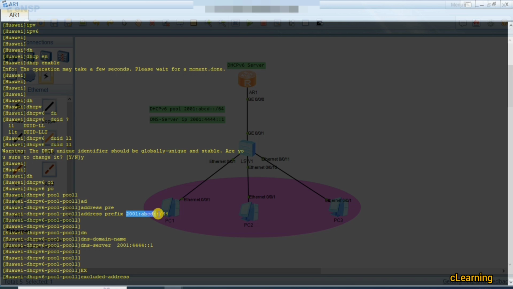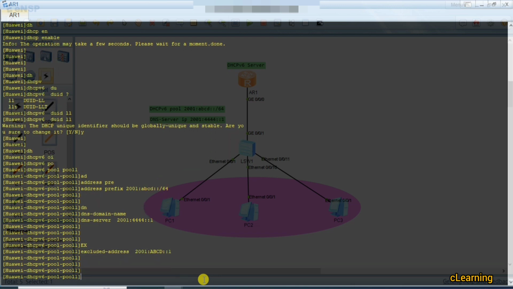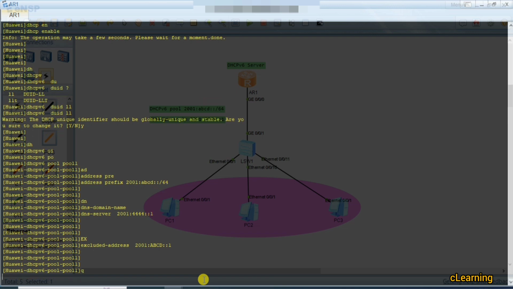Just copy this and paste here, ABCD double colon 1. This is the IP address we assign to this interface. We are excluding this IP from the DHCP pool, so please don't give this IP to any other device. Now our DHCP pool has been configured.